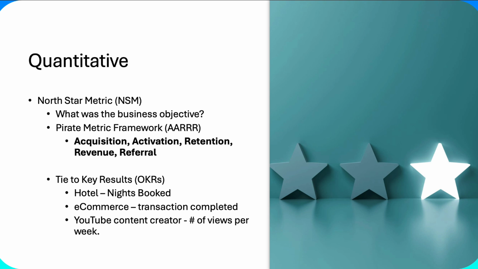So quantitatively, make sure we're going back, looking at our business case, and we agreed on what our KPIs were. And we should have that North Star metric in mind. And that is the overall business objective. And it probably was the key result when you did your OKRs. And if you're not sure what it is, a good framework to use is the Pirate Metric Framework. Often the abbreviation is AARRR, which gives you the name Pirate Metric Framework.